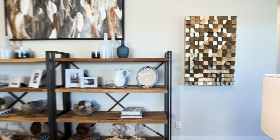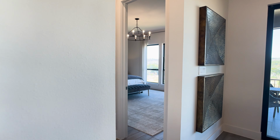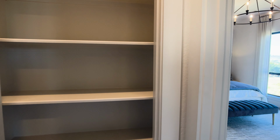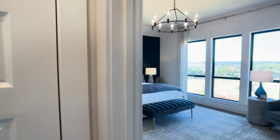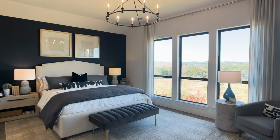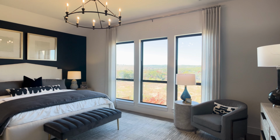I'll show you the back patio in a second, but I want to show you the view from the primary bedroom. While we head over to the primary bedroom, I think my videographer is going to open up this closet. That's just a linen closet, but I tell my videographer, Marc, when you're walking through homes, I want you to cover as many details as possible. And by the way, I do walk these homes as well, but I always catch these homes on a cloudy day, especially when I'm walking these homes during the winter months, where we do get a little bit more cloudy days than usual.